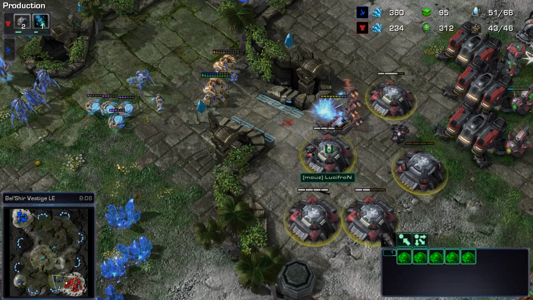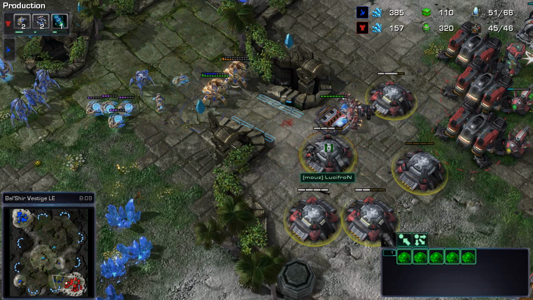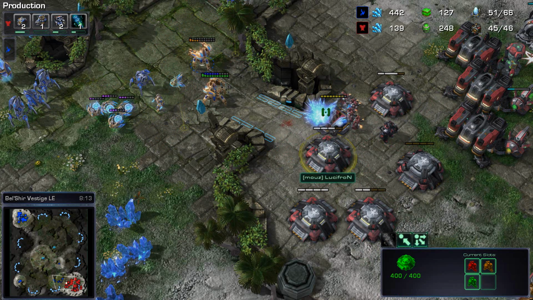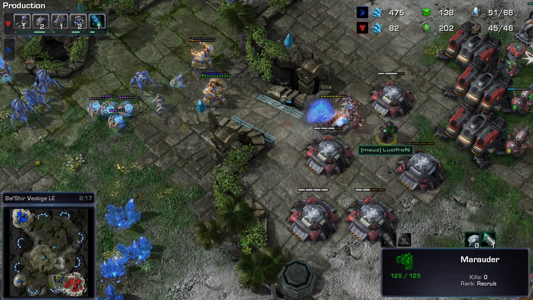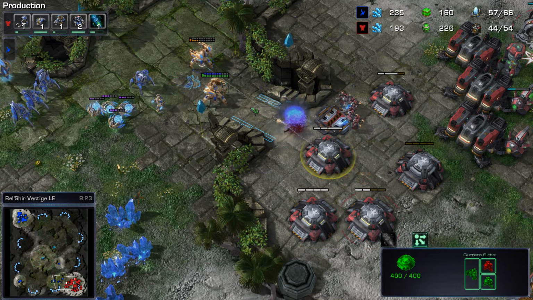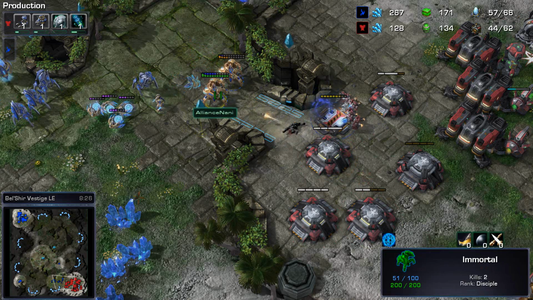The Marauder needs to get inside that front bunker with that additional range. It could actually fire back while the supply depot is getting pressured. I don't know why Lucifron isn't doing that. That is a tragic mistake. There you go. Now able to fire back here. And this is going to be a problem.